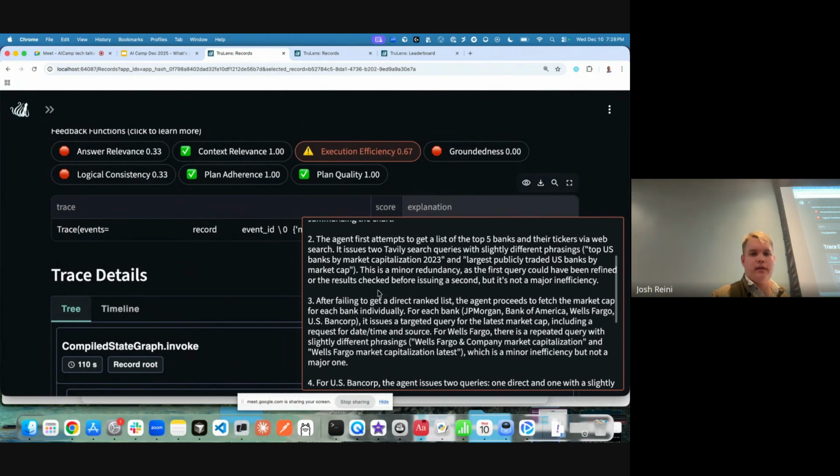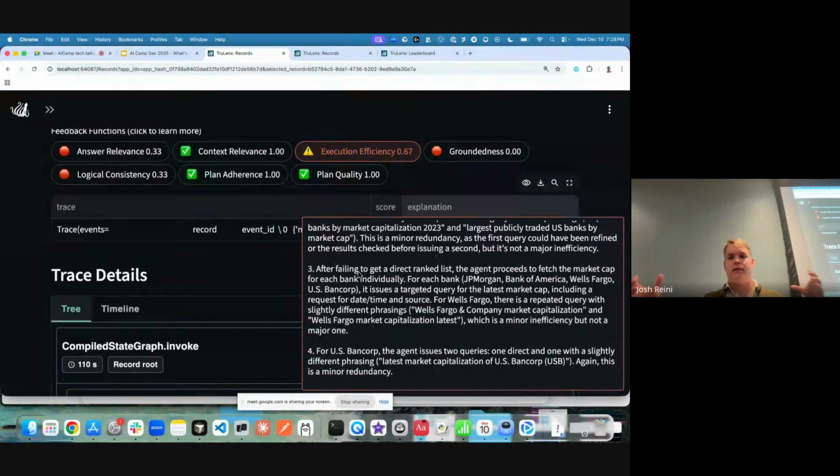What it says is that the agent failed to get a direct list and ended up doing individual web searches to get the market cap from each bank. This is maybe reasonable, but probably pretty inefficient. So something I might explore as I was trying to make this agent more efficient would be to tune my prompt or my web search setup so that I can try and get more of the results in a single web search.